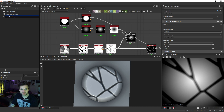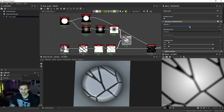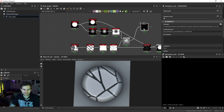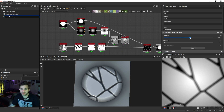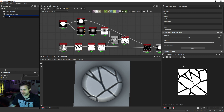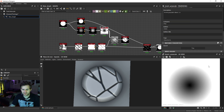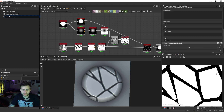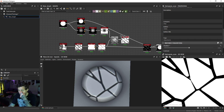For the sake of simplicity and having this be on one control, I normally set my subtract to 0.5 here, just so that middle gray becomes my middle. And then I histogram scan this. The histogram scan, because we're subtracting 0.5, should just be 0.5 plus 1. So if we just go to 50 with the contrast all the way up, that looks pretty good. If you go 50 plus 1, we get all the remainder - because if we had it at 0.5, this is gonna be not captured by the histogram scan. So putting this to just 50 plus 1, we get the whole shape back. And you see we get this really nice taper effect - it's really cool.